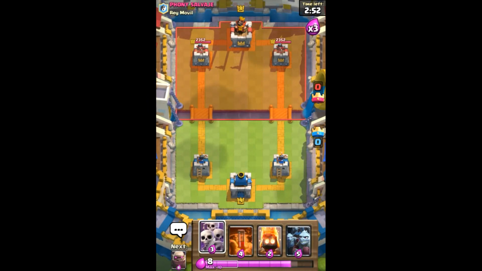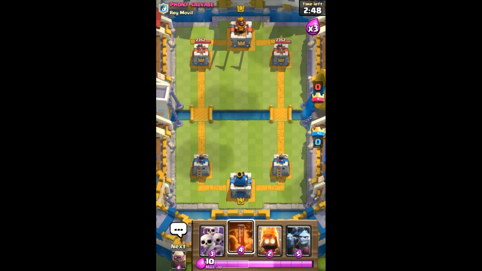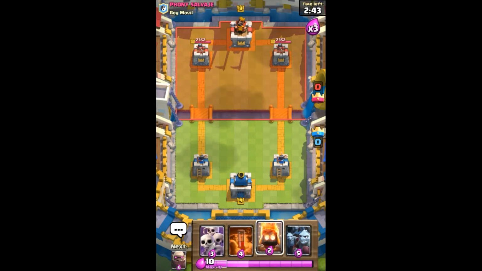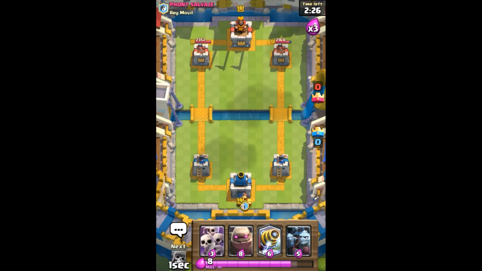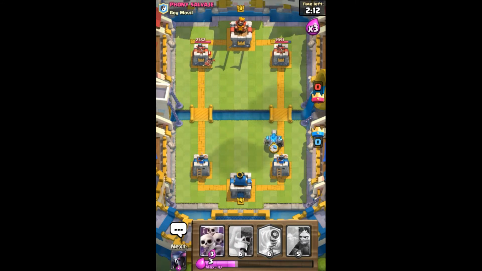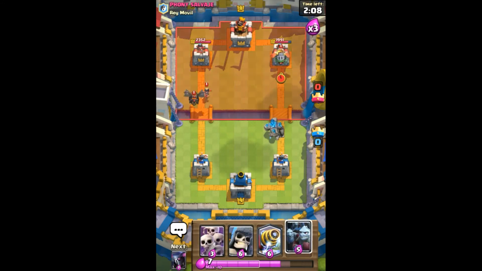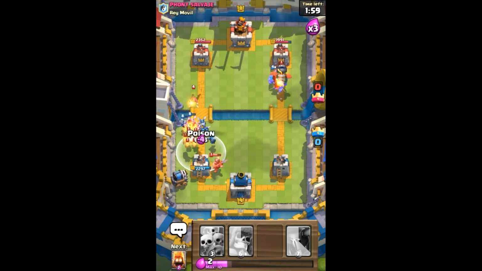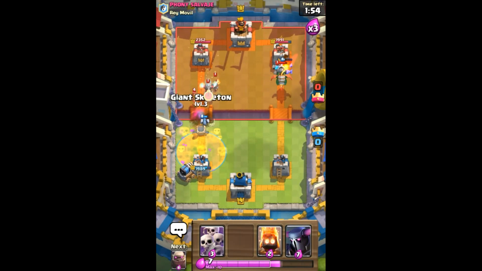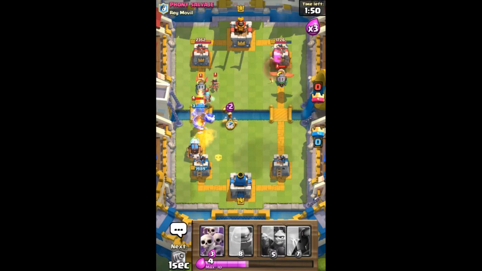Okay, I need to make him do the first move. I got no counter pushing cards. We could just sit here. I'll do the first card, the poison. Fire spirits? Okay, ready for this push. Put golem down. Put a minion horde there. I'm gonna split that minion horde. Put a Sparky here. Okay, poison this. I think you've got more for less. Okay.